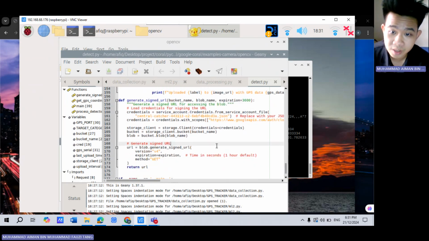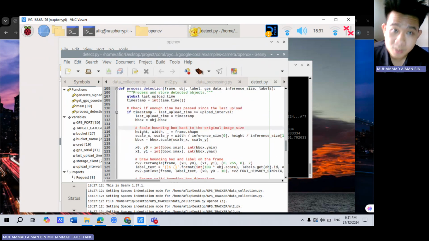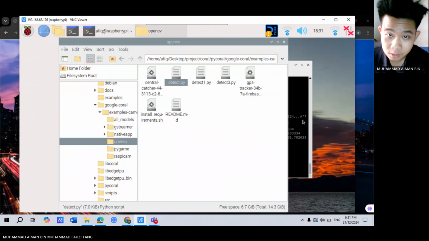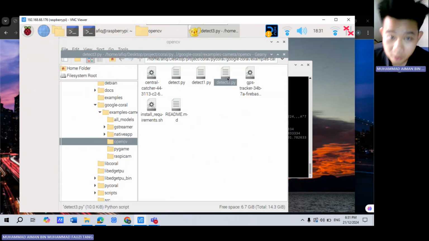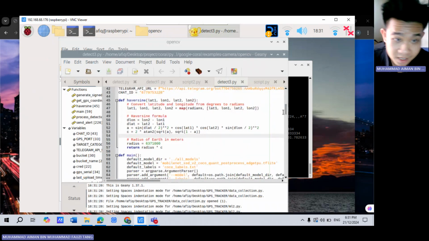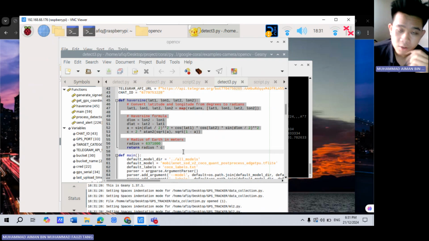Okay, right now it's already complete. Okay, this is the real one. The real one is this one. If you notice that I add this one, why did I add Haversine? Haversine is to calculate the distance between the pothole that I fetch from the real-time database and my object detection.